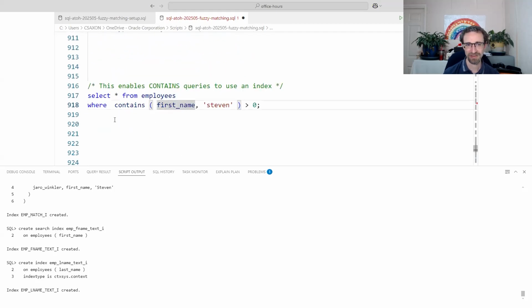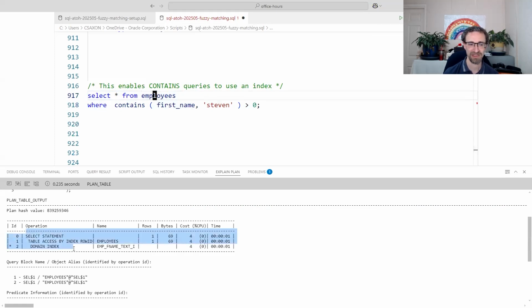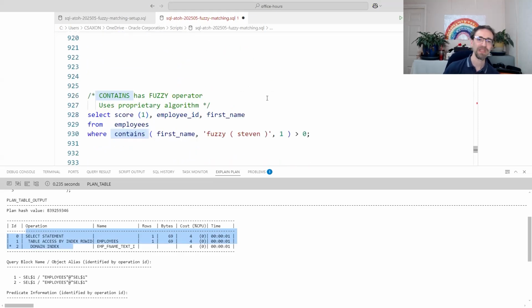Okay, so first thing is, in order to use this, we've got to use the contains function, right? So we'll run this, contains Stephen. First thing to notice is it's automatically case insensitive. I did remove the collation from this, so we don't need to do anything special to get case insensitive queries. We can do an exact match there with contains, and we can see it does use that index. So you have to do this contains to use Oracle text indexes.